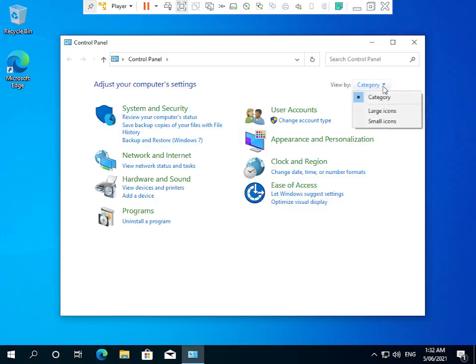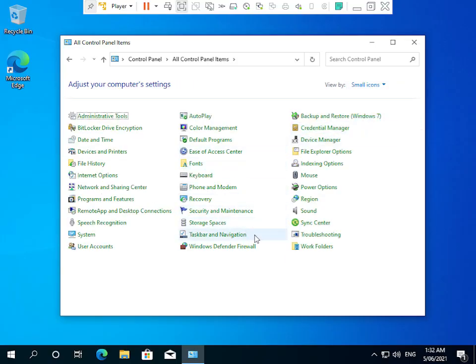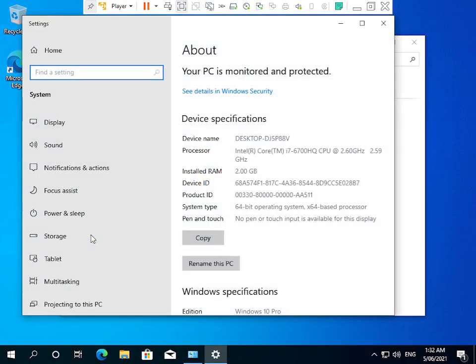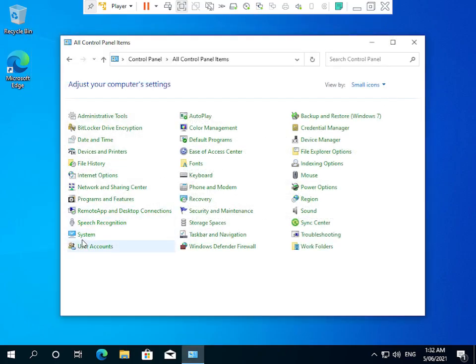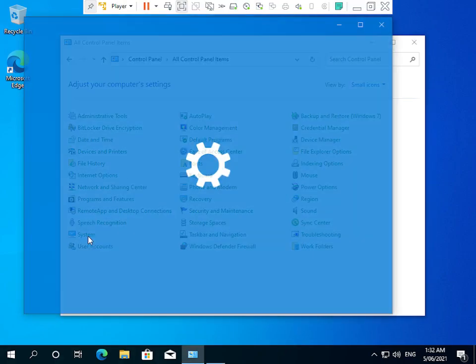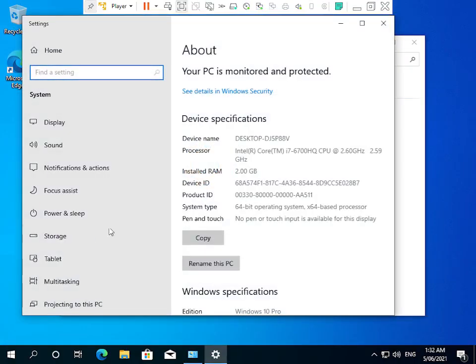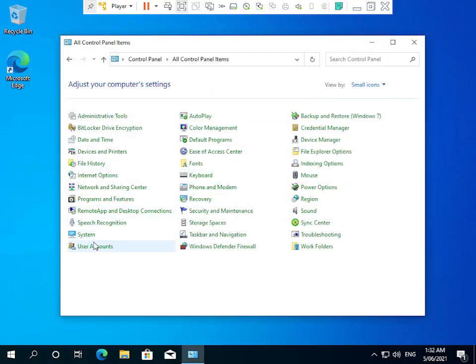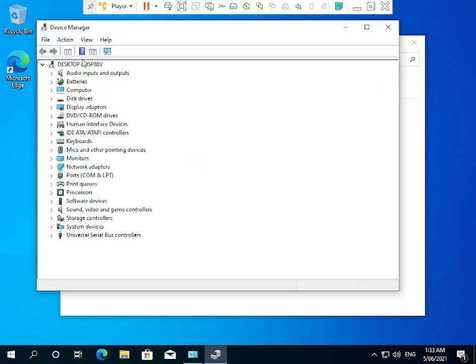And if we go categories, select small icons, and then go to system, which should bring up device manager, and that should list all the devices. Oh, not system, device manager, sorry. Wrong location. And there you go, device manager has a list of all the hardware we have.